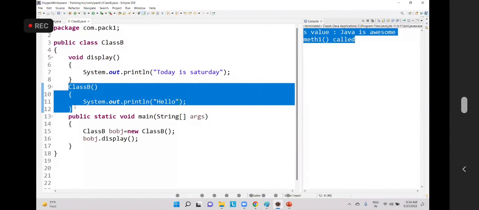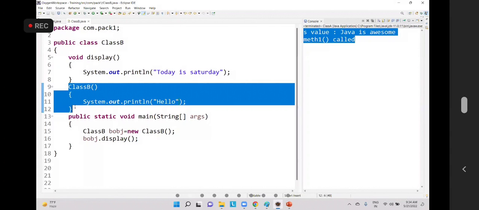From this moment onwards, I am going to address the non-parameterized constructor also as a default constructor. Both are the same.